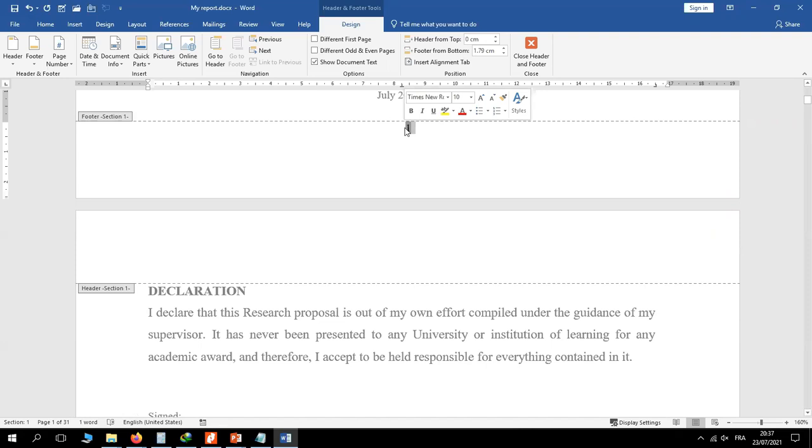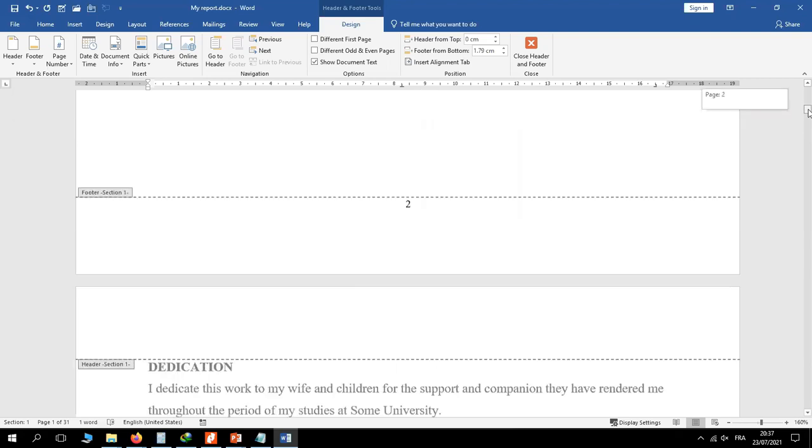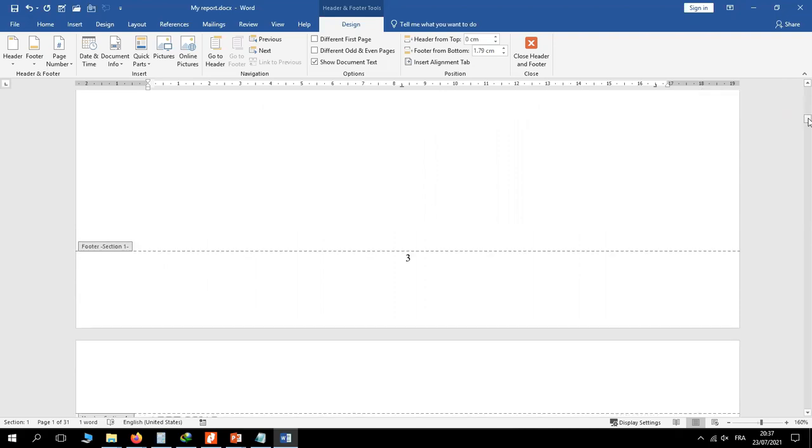So after selecting, right now I'm in section 1, okay? You can select any number within the section. Let's, for example, select page number 3 within the same section. Then let's go to page number once again, either on the design tab after activating the header and footer, or on the insert tab. In my case, I'm using the design tab since I'm already on it, and then choosing page number.